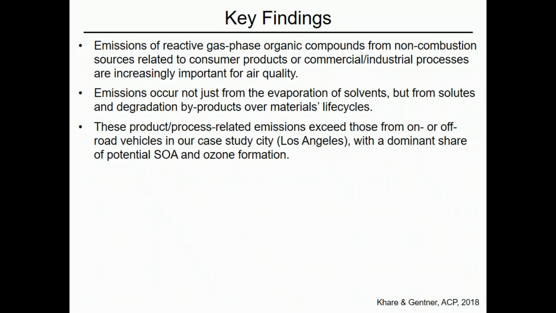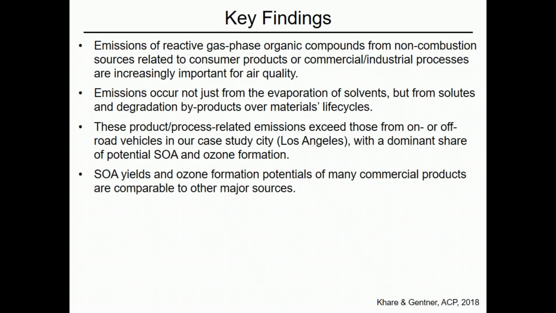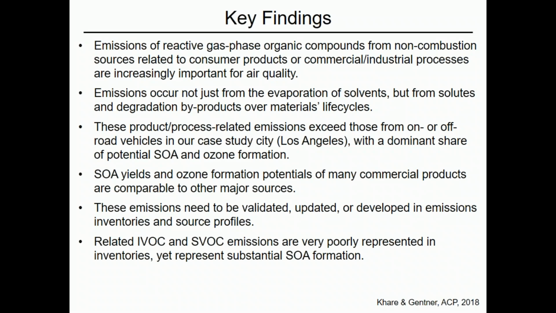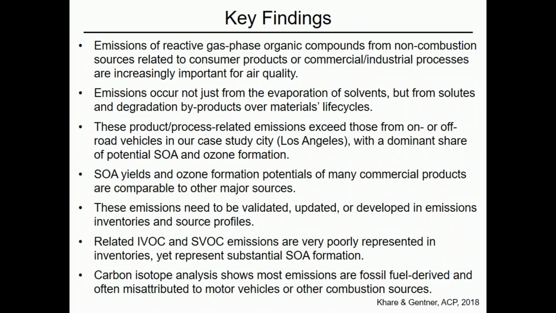These emissions lead to greater potential SOA and ozone formation in our case study sitting in Los Angeles, and this is now work being done in other cities and seeing a similar pattern. And we just talked about the SOA yields and ozone formation potentials being the same. But really important is that there's a lot of good work that has to be done in validating and updating these emissions in inventories and understanding their source profiles, because we have a limited understanding at this point. And especially IVOCs and SVOCs that are poorly represented, but it represents substantial SOA formation categories. And then finally, we talked about the carbon isotope analysis shows that these things are going to masquerade as fossil emissions if we're looking at them in the SOA that's formed in the atmosphere.